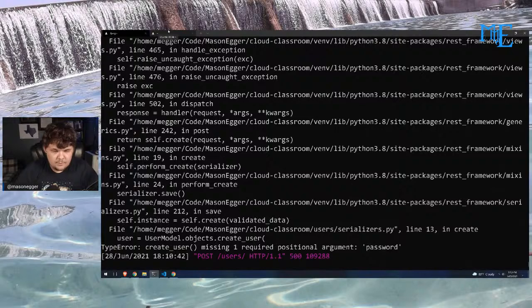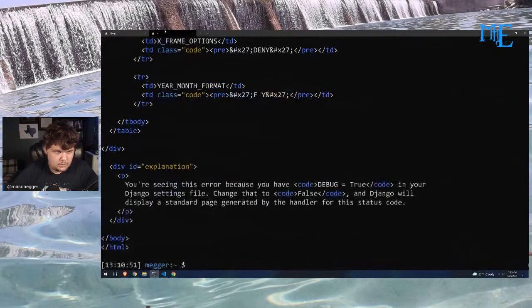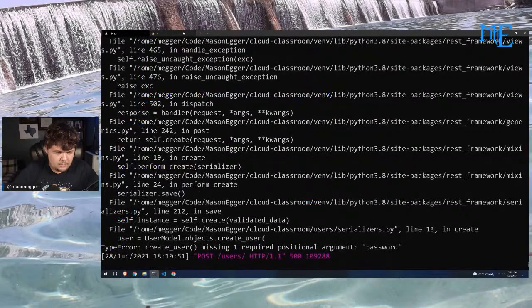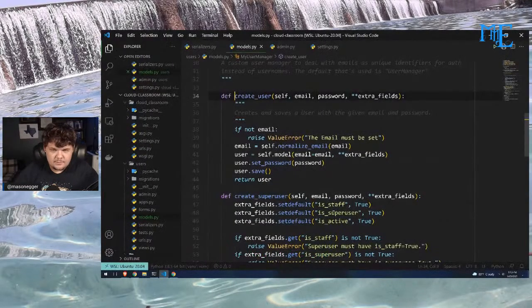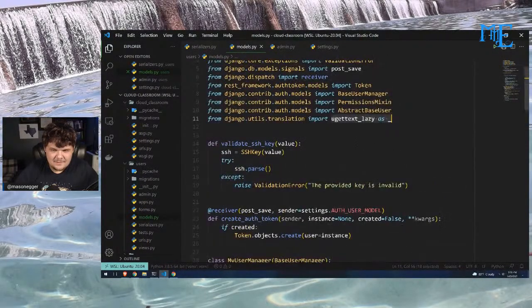Missing one argument, password. Create user. That method is. So what was this underscore? I feel like whatever that is, I made a boo-boo doing it.